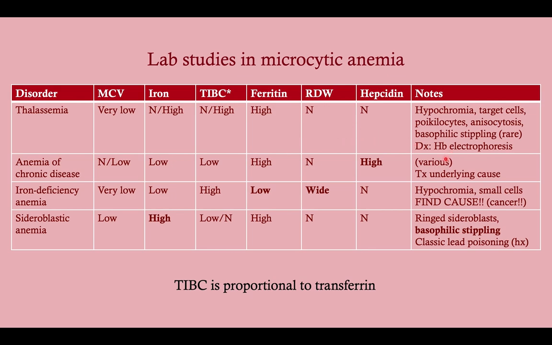For thalassemia treatment, because patients often have bad anemia, you give frequent transfusions — but that runs the risk of iron overload, which generates free radicals and causes tissue damage: right upper quadrant pain, joint pain, bronze diabetes, abnormal skin pigmentation. Treatment is deferoxamine chelation. For anemia of chronic disease, the name of the game is inflammation — the body sequesters iron away from pathogens. In the U.S., this is usually autoimmune: rheumatoid arthritis, celiac, Crohn's, ulcerative colitis, spondyloarthropathies. High ferritin keeps iron sequestered; low transferrin reduces circulating iron. This is driven by hepcidin. Treatment: manage the underlying cause, reduce inflammation with steroids, immunosuppressants, or disease modulators.